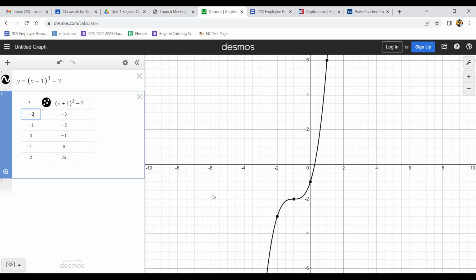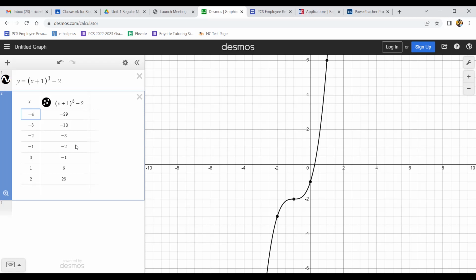I'm gonna get some more negatives here because I think that they would fit. See how this says 1, 6? I think that maybe I can get a point on the other side. So I'm just gonna press enter, get a couple more points in here. -2, -3, -4. Yeah, I got one more point that would fit. Okay, so -1, -2, -2, -3, -3, -10, 0, -1, and then 1, 6.